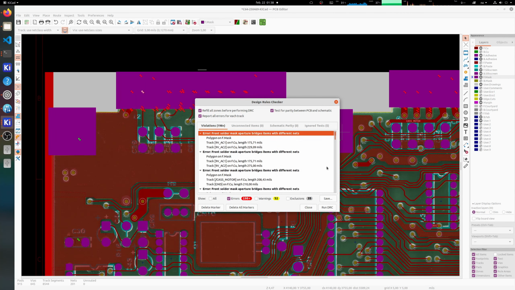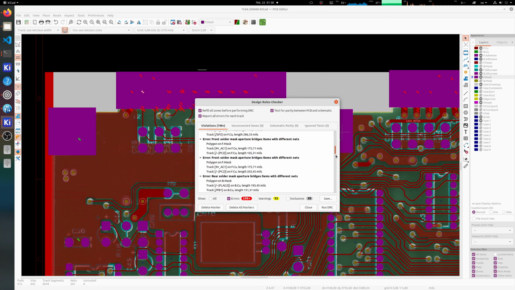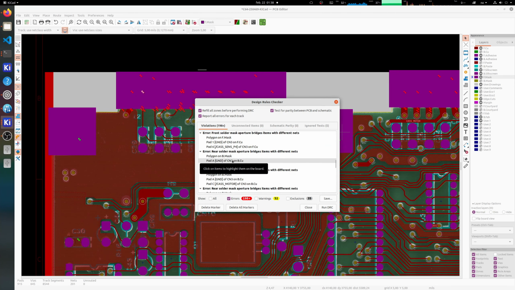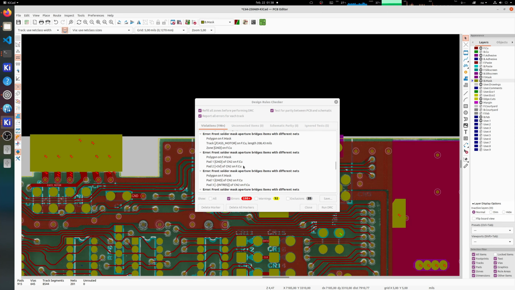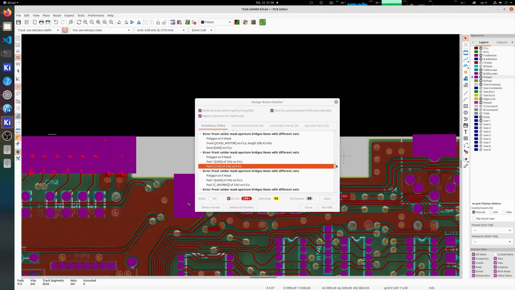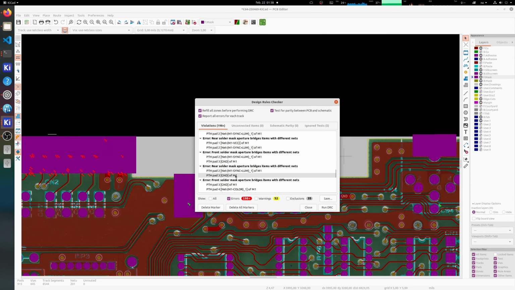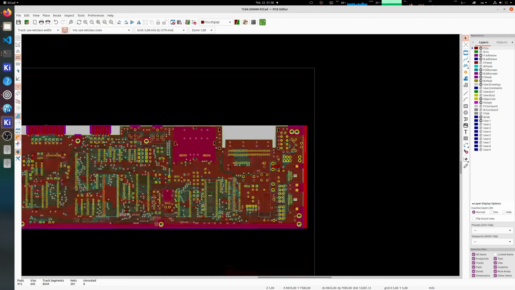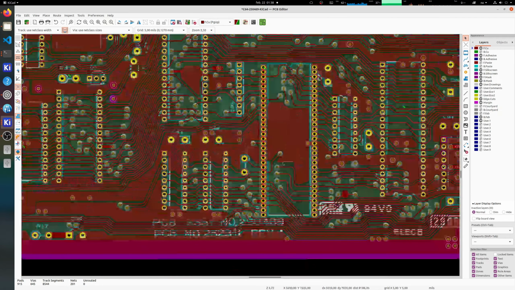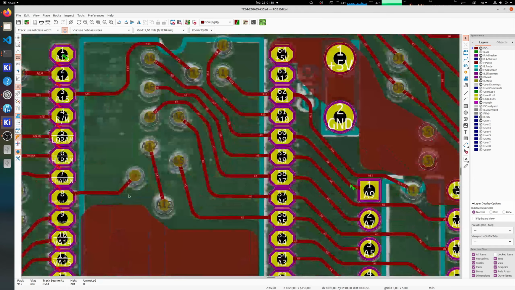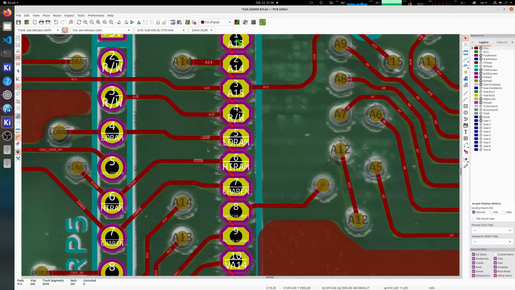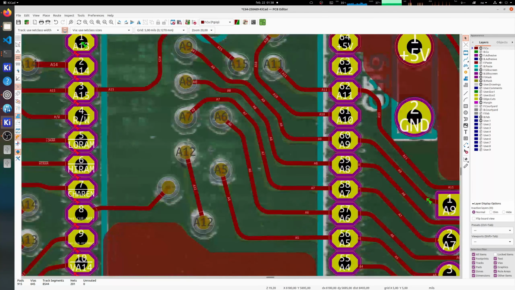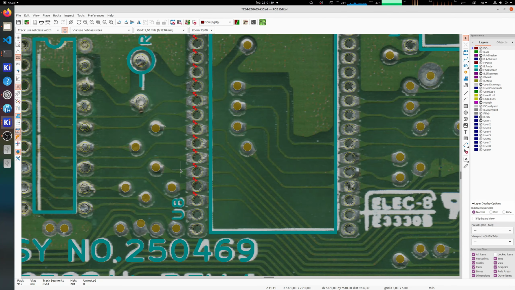But I also noticed that many of these errors are down at this PLA thing. So if you go here, it's so fast now. It's really nice. Here you can see, I don't know why they are not on both sides here, but let's have a look at what it looks like in 3D.